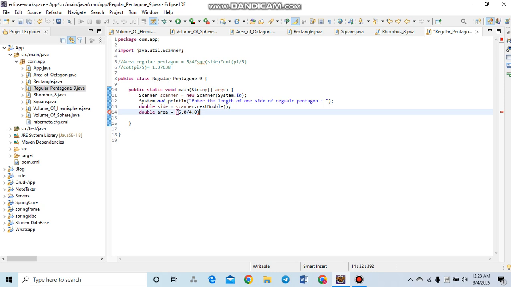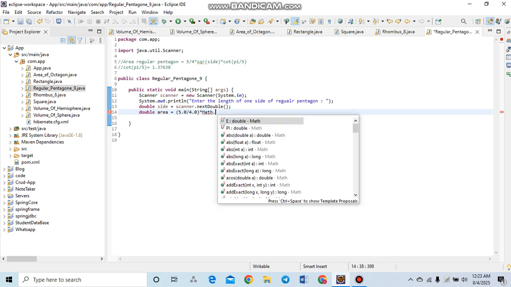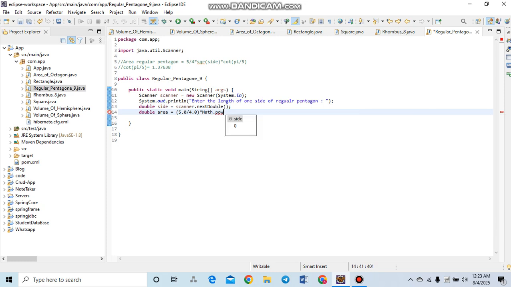This is a decimal calculation, that's why. Now Math.pow, this is the method. I will remove the side and give a 2. Now I will multiply by the cotangent value, copy and paste it here, semicolon.